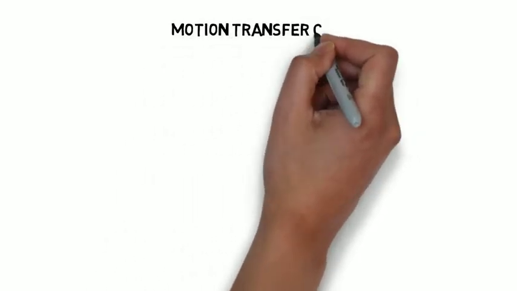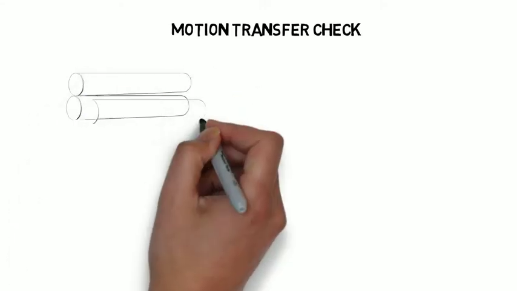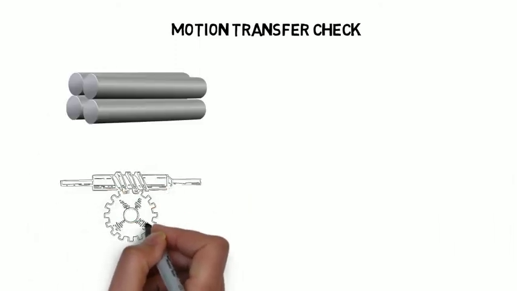The second thing I try is this, the motion transfer check. Basically, are there any parts that can change the linear motion to rotational or vice versa? This is worth checking for because motion transfer opens up even more parts for you to potentially use and gets you thinking about how to achieve your derived motions with multiple parts.